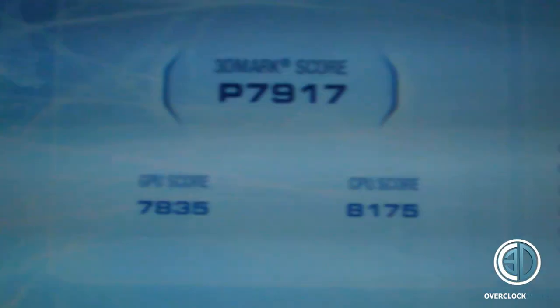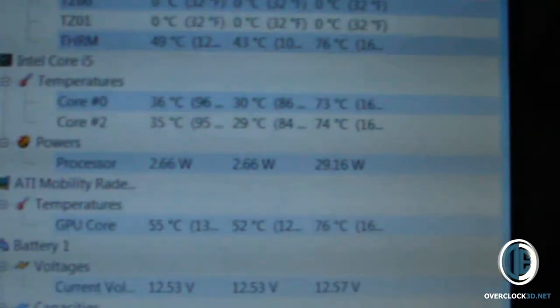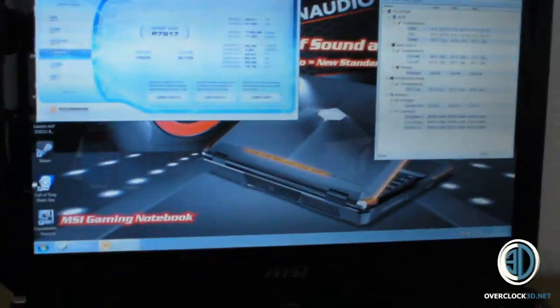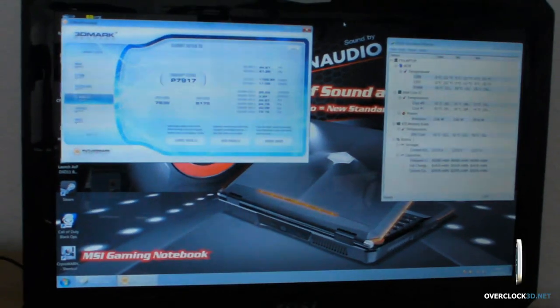Just to show you a 3D Mark Vantage score quickly. P score, 7,917. 7,835 on the GPU and 8,175 on the CPU for performance. And then if we come over, you can see the maximum temperatures here and here for the CPU, 73 and 74, and then 76 on the graphics card, and that was throughout all of our gaming and benchmarking. So a very respectable score, really. Like I said, it's a laptop, and the temperatures are pretty good as well.